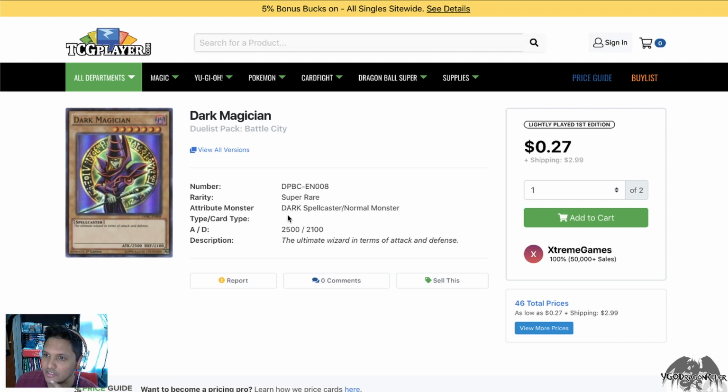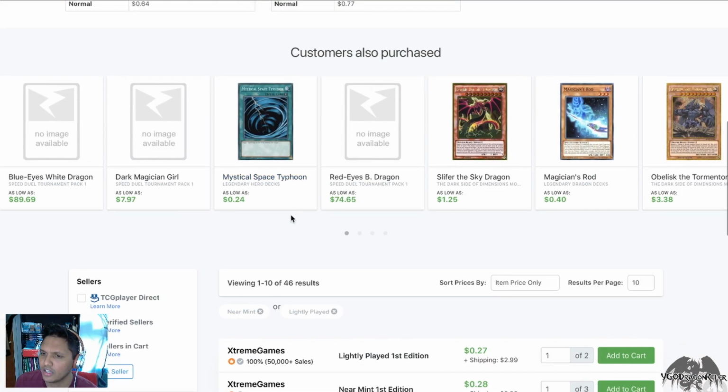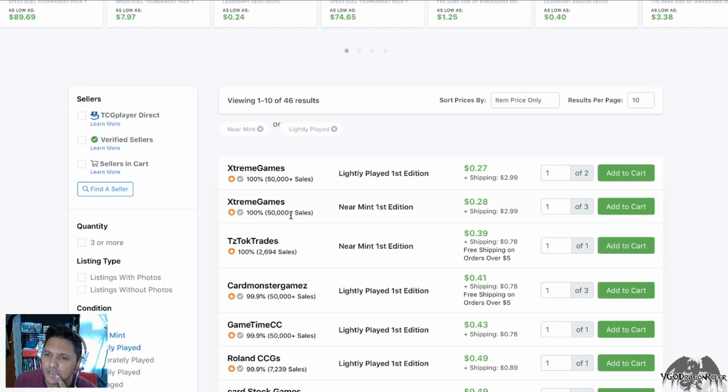Same art, again printed this time in the Duelist Pack Battle City as a super rare. 64 cents, surprisingly a higher market value, and I wouldn't know why, because I know the Legendary Collection decks are going for dumb money too. Obviously if you have one sealed, you would never open it, because it's a collector's item, but I can't imagine there's more of those fluctuating into the market, like, copies.